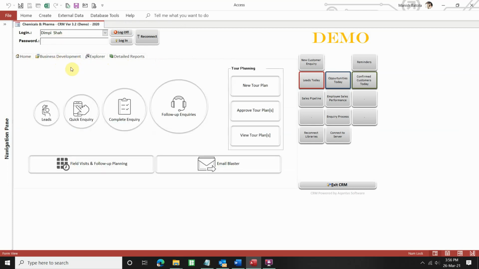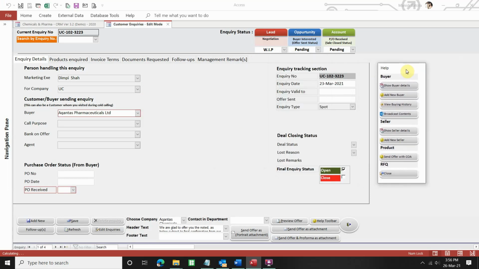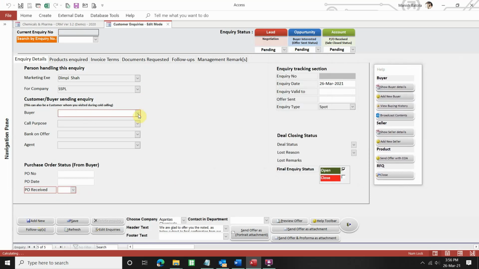Let's say I want to specify a particular security. For example, right now when Dimpy logs in and tries to take an inquiry from a customer, when she says add new, she has access to all the customers.